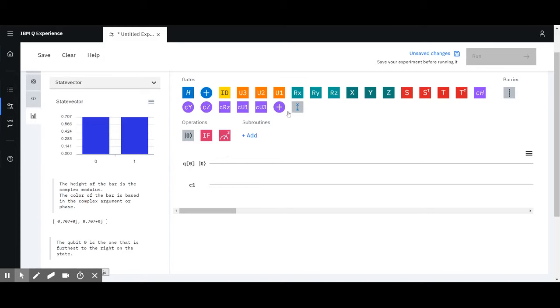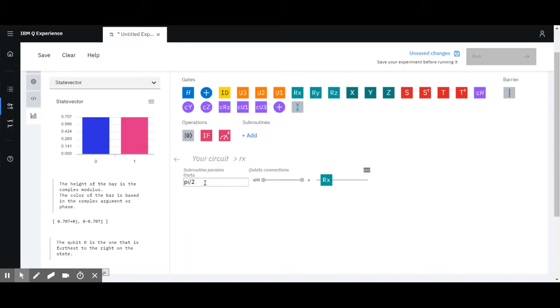So the RX and the RY, as you can see, rotate, and what it does is it also touches your phase, but turns it negative, right? And the RX has a similar effect, but instead of negative, it turns it complex. So it turns it like pink. So you can see the relationship between RX, RY, and X and Y. You're basically playing with the amplitudes and the phases, and in each case you're only playing with positive or negative phases, and in some other cases, you're playing with complex phases.